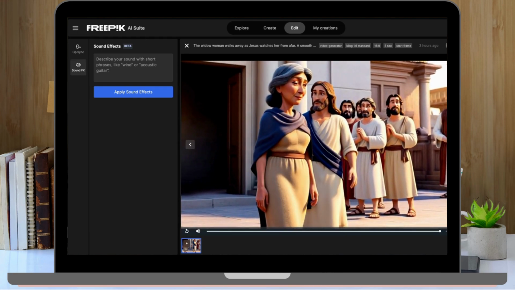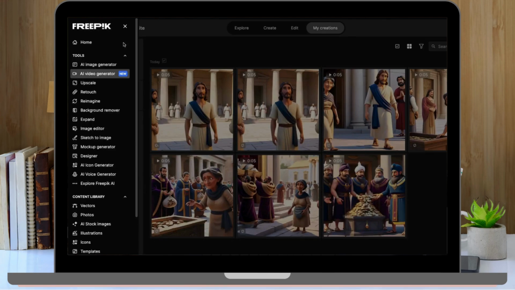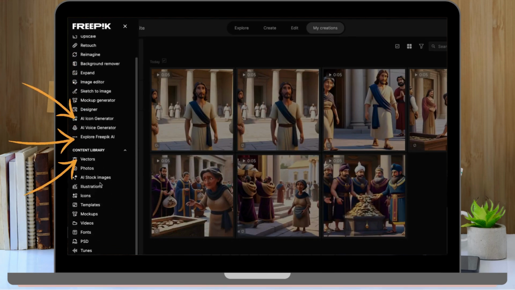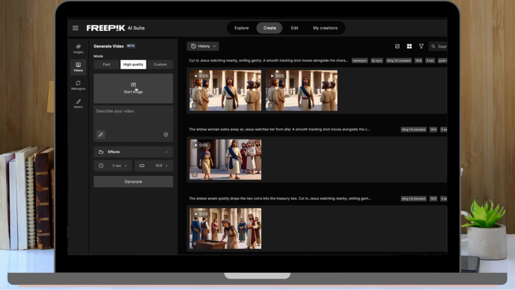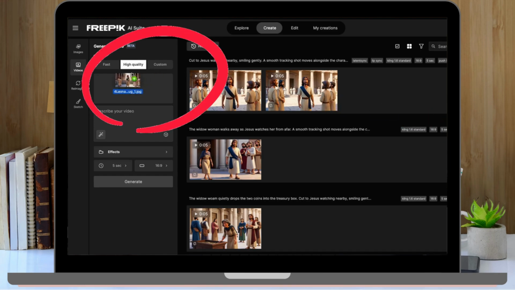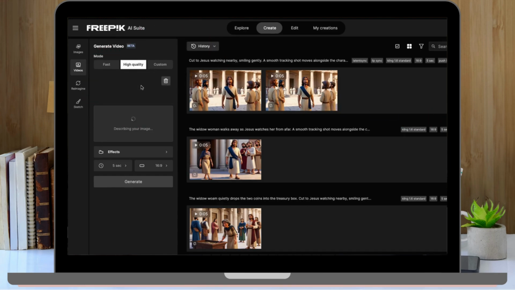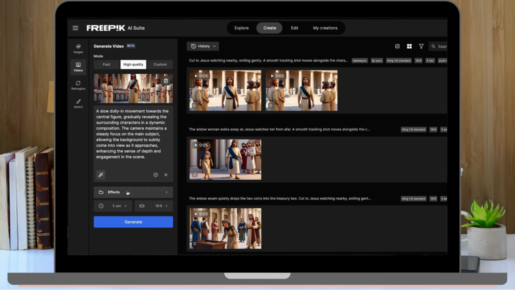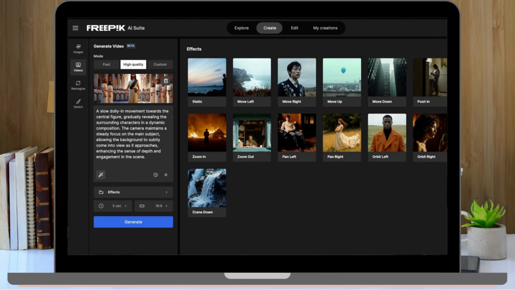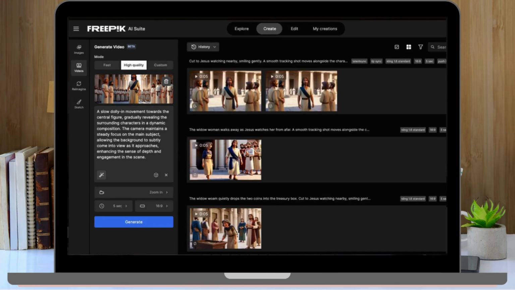When you sign in, you have several options. This gives you a good idea of the different things that are in here. This is where you actually create your video. I'm just going to take an image and drag it in here to start. It automatically kind of enhances your prompt. If you click here, you can choose any of these. Then you click Generate. There's a lot of different choices you can make as far as which generator you're using too.